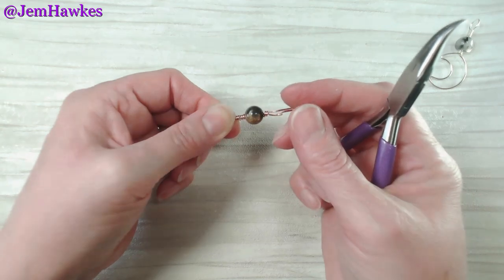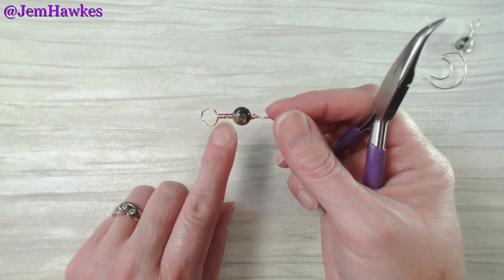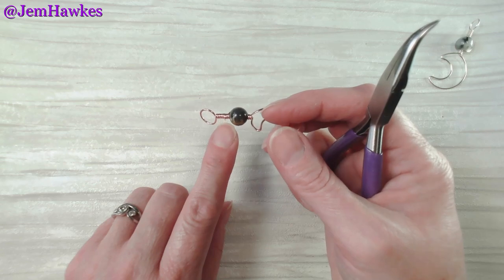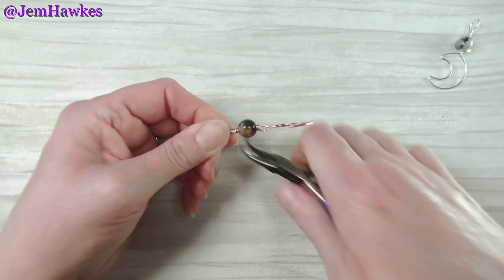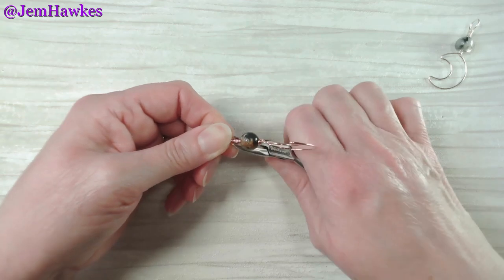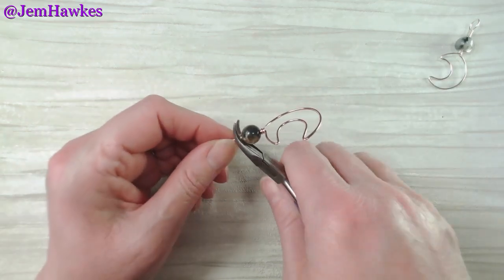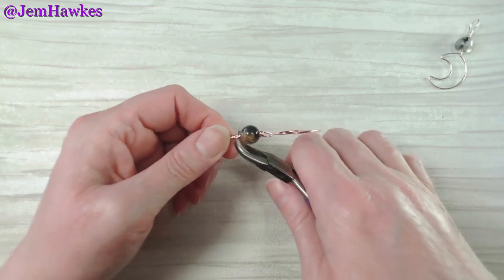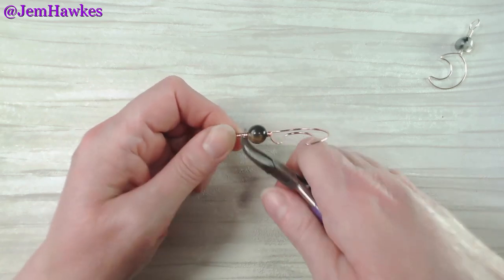So if I just flick that in the light, you can see ever so slightly sticking out at the base here is the new cut end. And what I'm going to do is to poke it into the gap so that the 2 cut ends nestle up together. Now this is the simplest bail that you can possibly hope to achieve. Just bringing those 2 cut ends of wire together.